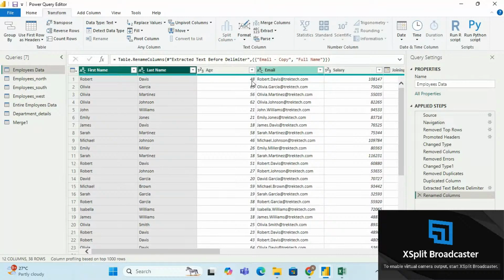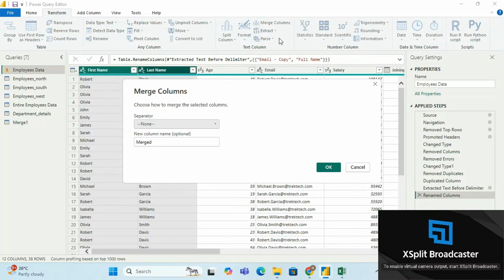How many columns will merge? At least two should be merged. Is it possible to merge only one? No, that is the reason it will be inactive. After selecting two columns, it immediately becomes active.